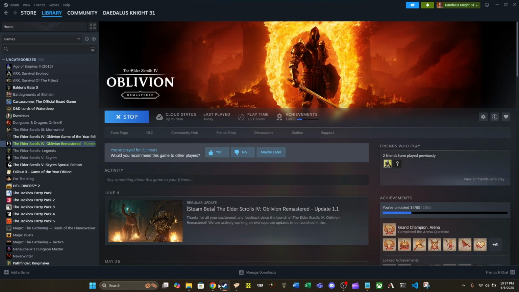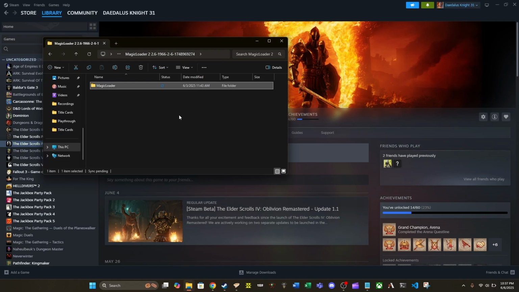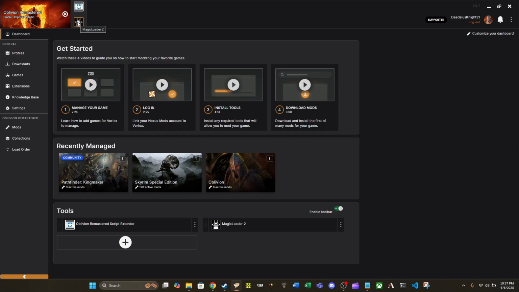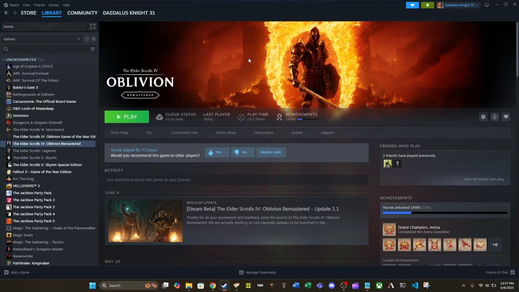We have MagicLoader installed now. If you run MagicLoader.exe, or if you run the MagicLoader tool that we have in Vortex, or if you just run the game from either Vortex or Steam, all four of these different ways to launch the game are going to run MagicLoader and then run OBSE 64 automatically for us and run the game.